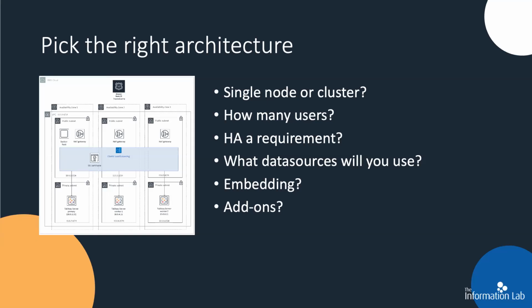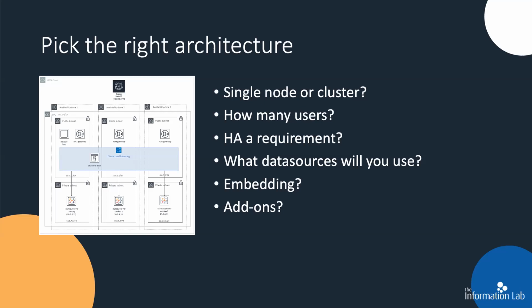If you are deploying a Tableau server to be used in an embedded environment, and by that I mean you are creating visualizations and publishing them to a Tableau server and then embedding those dashboards into another web page, you might have slightly different requirements around security. For example, if you're exposing your Tableau server to the public internet, you may want to review how you architect that deployment.